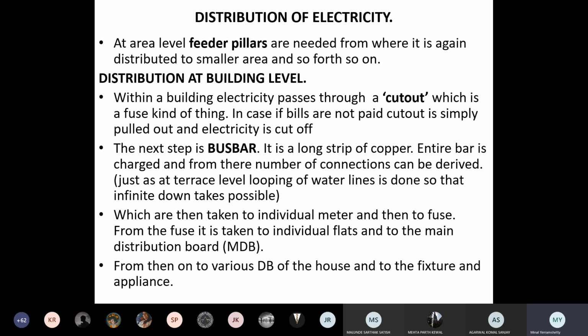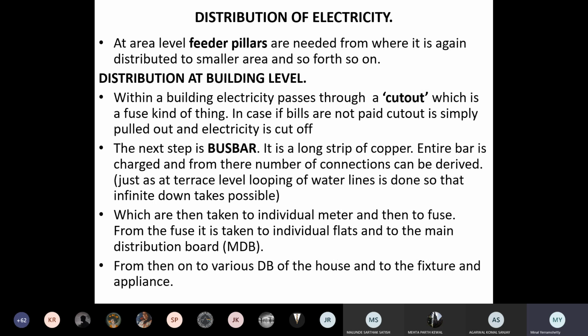There are three, because whenever it's a small bungalow, I can go for a single phase. But when I'm talking about a building with 30 flats, each one of you having a geyser, each one of you having an AC, probably two ACs if you have two bedrooms, or three even if it is for the living room. That means there is a huge consumption of electricity. I cannot even think of single phase supply. It has to be three-phase supply.